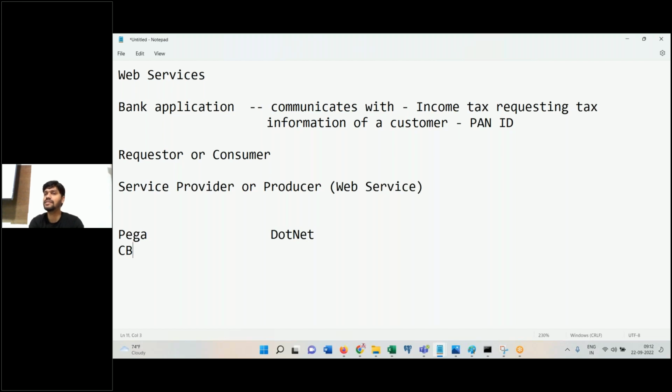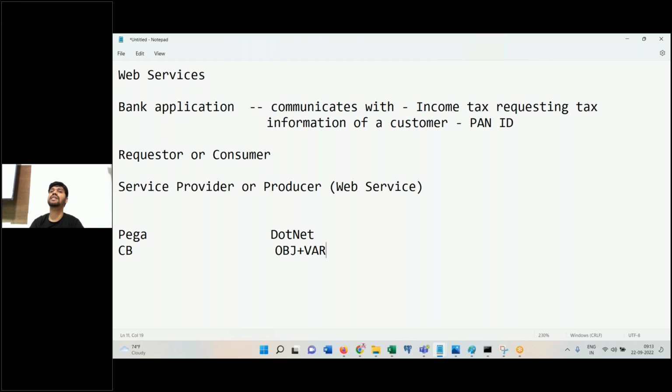What is the reason it cannot understand? Because it doesn't know what a clipboard is, what a page property is. .NET doesn't know all that. To understand and process it, the data must be in .NET object plus variables format. So here it is .NET objects plus variables, right? Then only it can understand.